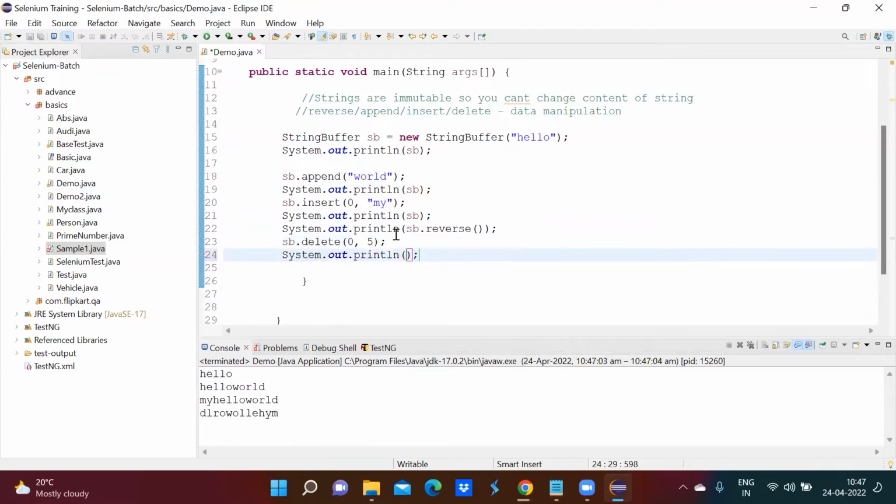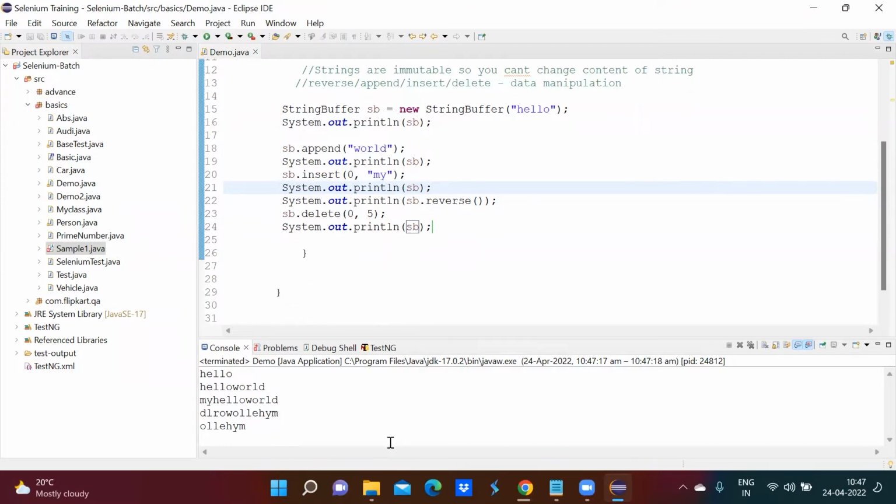The initial 5 characters, DLROW, are deleted, and finally OLLEHYM is printed. Getting it?